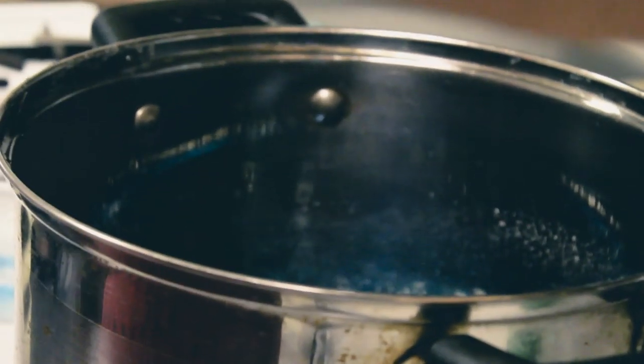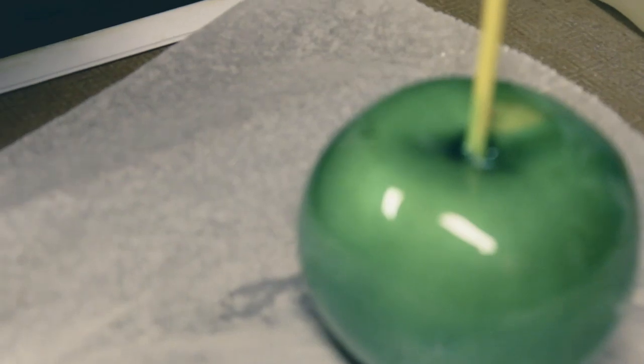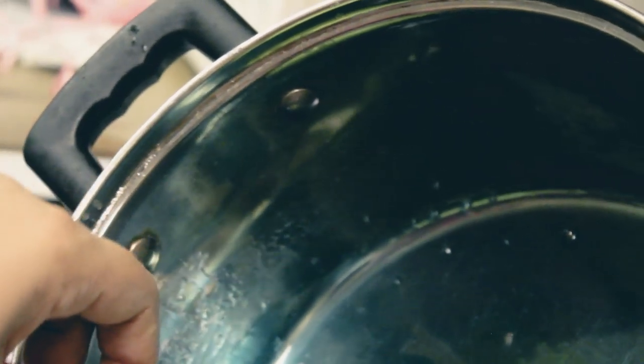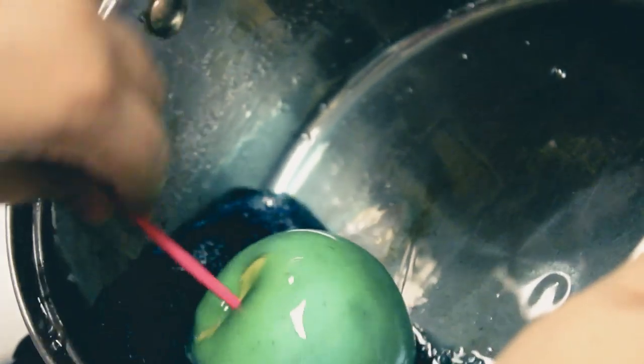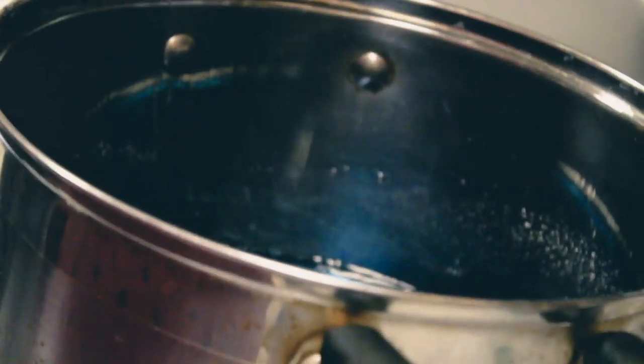And there's nothing wrong with double dipping, because if that's not the desired color that you want your apple, then you can double dip. But as you can see, there are hardly any bubbles. Only got one bubble there, okay? And I'm gonna lean it to the side again. I'm gonna take it and roll it. And I see the thicker the candy gets as it cools off, the better coverage that we're getting here. Look at that, isn't that gorgeous, a gorgeous blue.